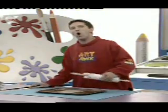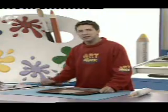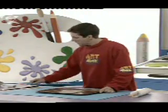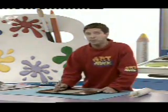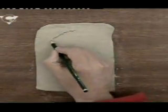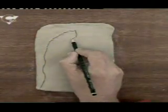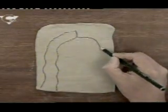Now it's a good idea to do the whole thing on an old tray so that you won't mark anything underneath. Now once it's nicely rolled out, you draw a face onto it. So for this, use a cocktail stick or a pencil or even an old ballpoint pen just to draw into the clay. Now you can draw any face you like. It doesn't need to be brilliant and it doesn't need to be neat.